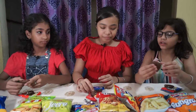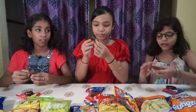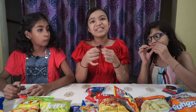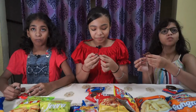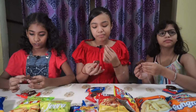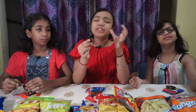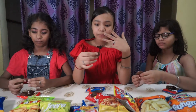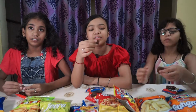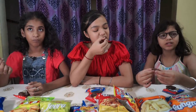This is a cookie cake. It looks like this. And we go to try this. It is chocolate chips. It's not bad, but I don't like it. This is a good one. For 5 means it's nice. This is a very nice taste for a little taste sweetness. Yes. It's very sweet. It's good.